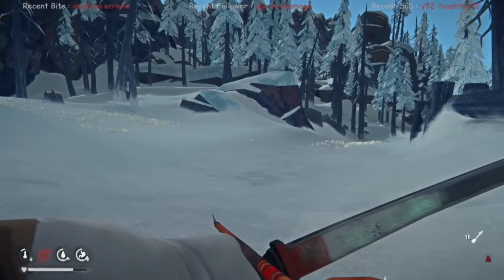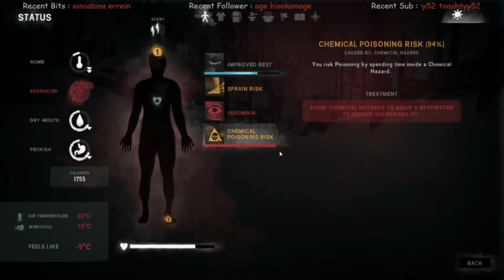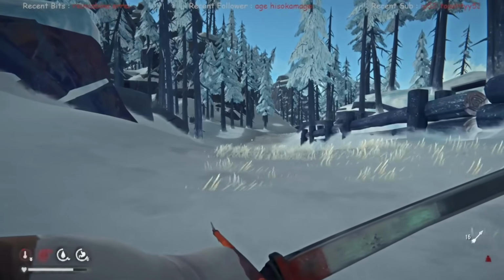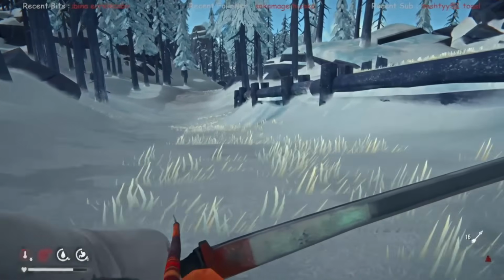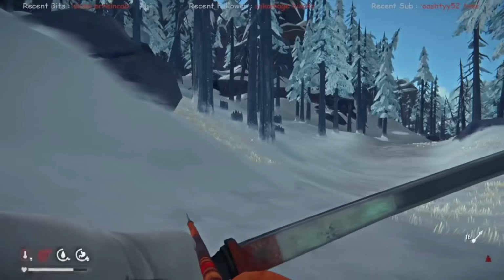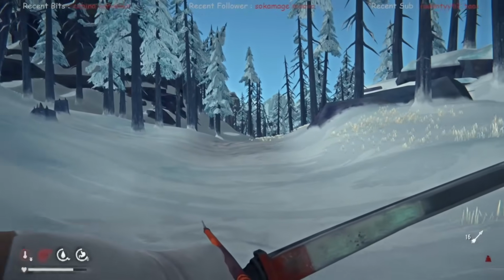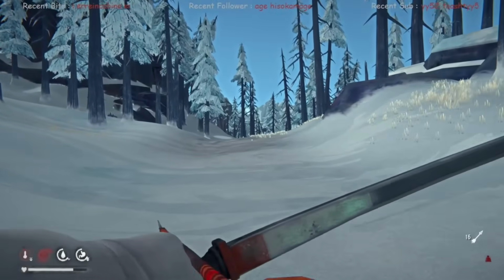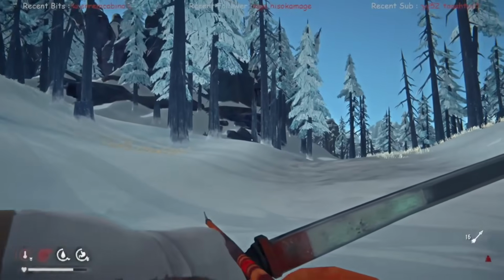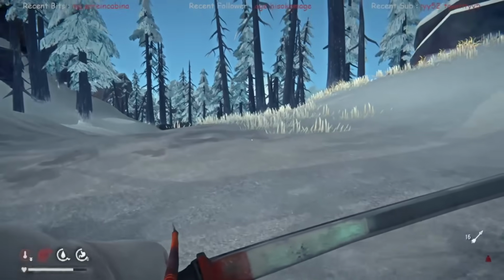Well, we'll get our well fed back. That's not a problem. We gotta get rid of this chemical poisoning risk. Look at how high it is. I think we might go back and go to the other cabins, tear down some curtains, maybe do some repairs. And how long is the insomnia? 352. We gotta be careful now because we have more scent than we had when we came out here.